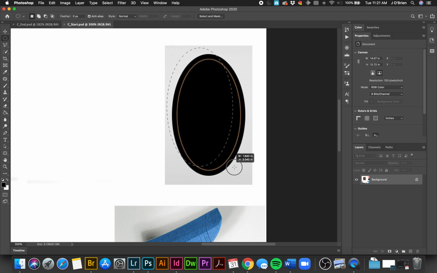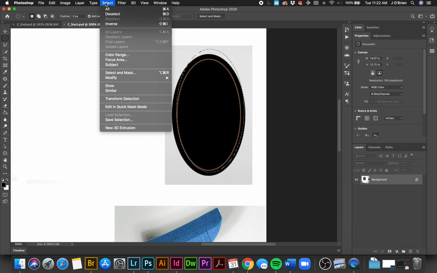So you basically want to try to draw it as close to the ellipse there as you can. Unfortunately, it's kind of tricky to draw it perfectly. But we have something to help with that. You don't have to sit here and go, oh nope, that's not it. Nope, that's not it. Do that all day long, you're never going to get anywhere. There's a tool under the Select menu where we can transform the selection.